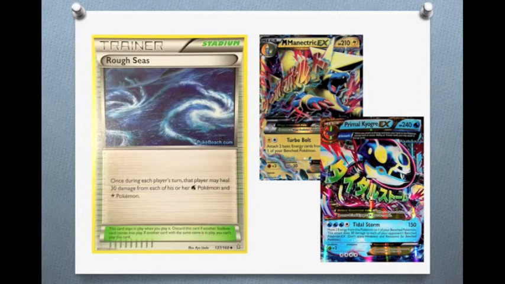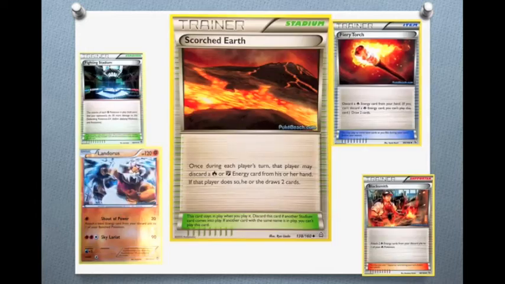Also, like I say, I'll get into the Primal Kyogre in a moment, but it does have 240 HP. So having Rough Seas could make it a massive tank, very difficult to take down, especially if we put a Hard Charm or something on it. So Rough Seas, very strong card, helping these high HP lightning and water types tank a little bit better, and it gives them a good specific stadium.